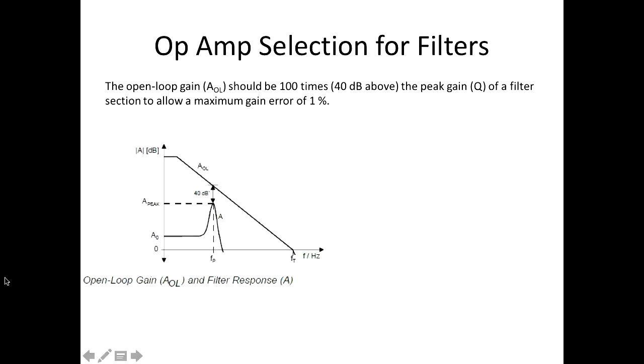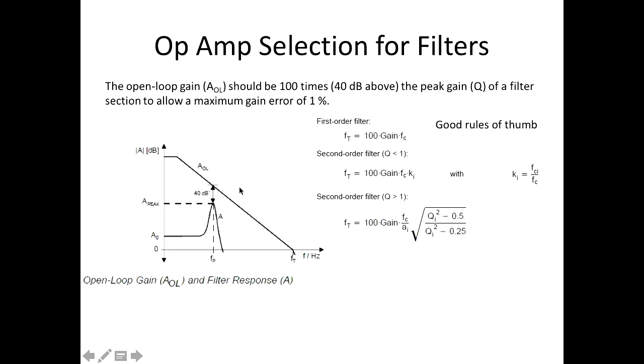Then you have to find out what this value is, and above that, 40 dB should be your op-amp unity gain bandwidth. When it is plotted, there should be a 40 dB gap between this point and the unity gain bandwidth; you have to check it on the graph. If you have 40 dB, that is kind of a rule of thumb, then your gain error is less. If this line is touching here, then you will have a gain error problem. You don't get exactly like this. So these are some good rules of thumb. You might not be using them, but it's good to understand these things.